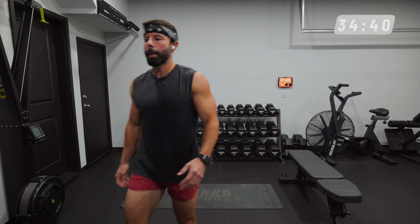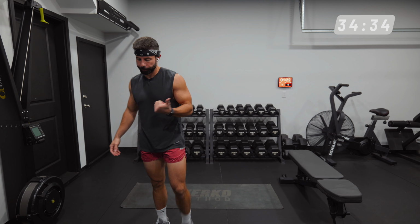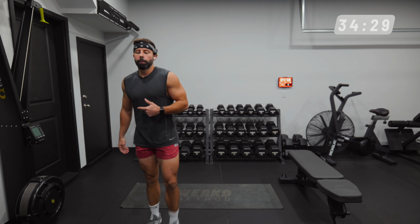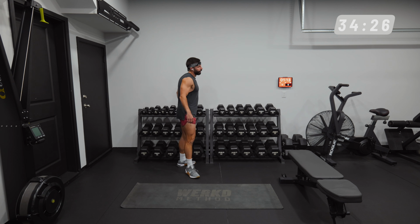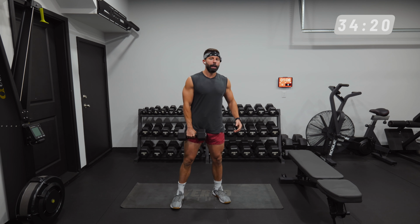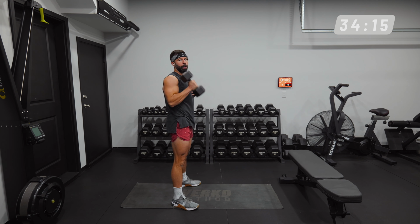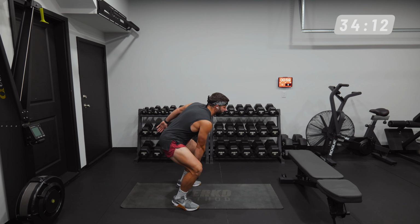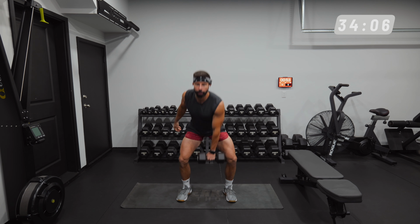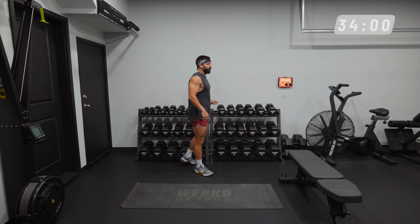So, like I said, we got a 15-minute EMOM. An EMOM stands for every minute on the minute. So each minute you have a dedicated exercise and a dedicated number of reps. In our first minute, we're doing 12 dumbbell snatches. Lock out overhead, nice and slow down to the shoulder. We're gonna let that dumbbell face you, drop down between your legs. Use your legs and hips. We're going 12 on the right arm in the first minute. Switch hands, 12 on the left arm in the second minute. I think I'm going with a 50 pounder there I did last week.